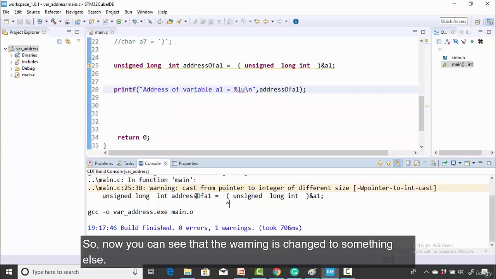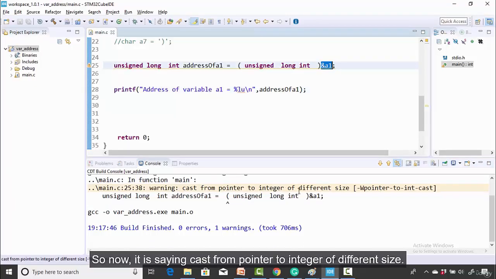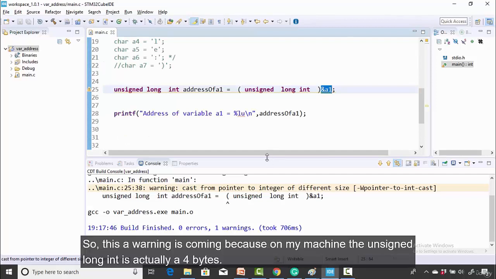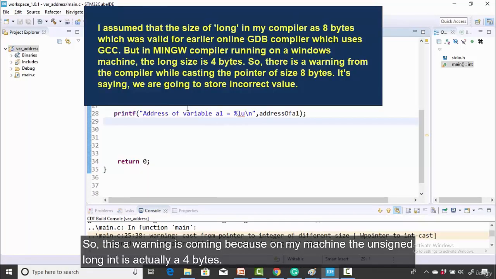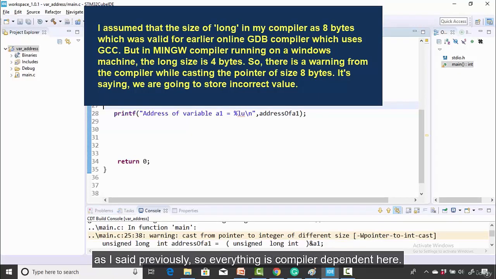All right, now you can see that the warning has changed to something else. Now it is saying cast from pointer to integer of different size. This warning is coming because on my machine, the unsigned long int is actually 4 bytes. Basically, it is compiler dependent, as I said previously. Everything is compiler dependent here.